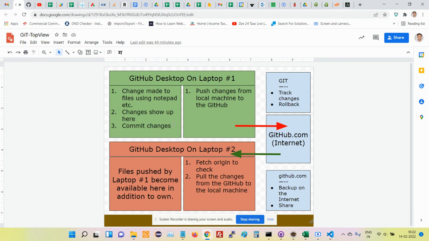And then again, as I told you, there are advantages: you can track the changes. As we saw, whenever we made some change, that change showed up as a diff, or even if we deleted the file, that showed up on the GitHub desktop. So locally you are tracking the changes. Then I also showed you how to roll back the changes. And after that, when you push to the internet, I showed you how you can get back. So all the four advantages of GitHub and github.com combined, I have explained to you.